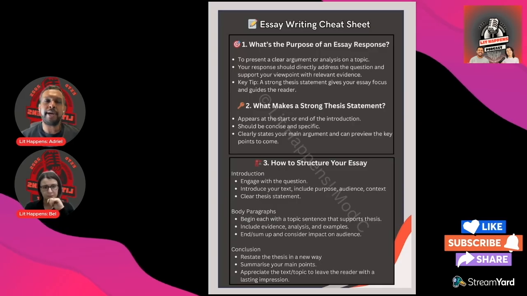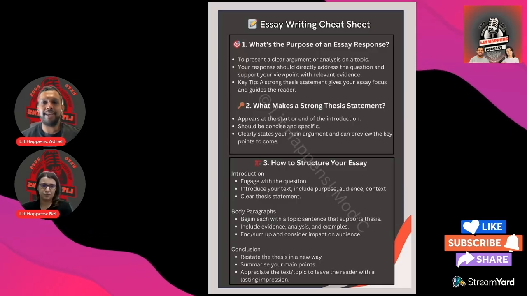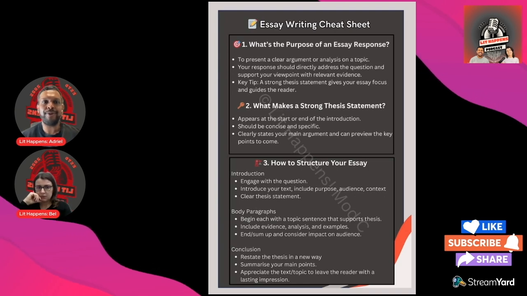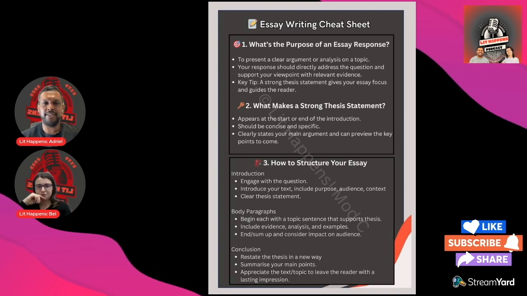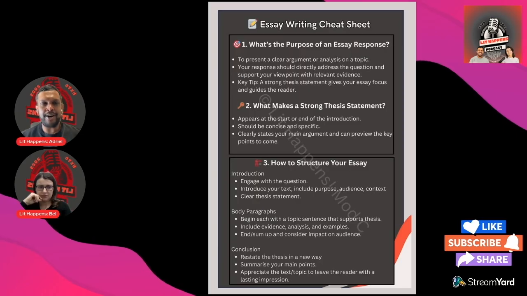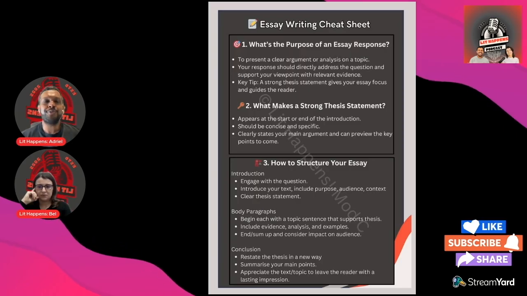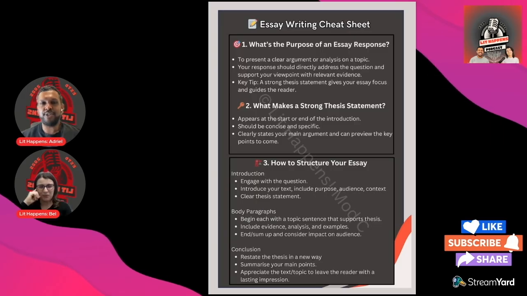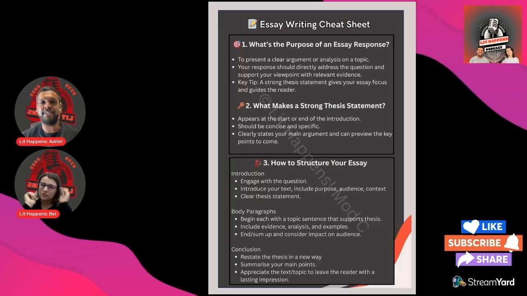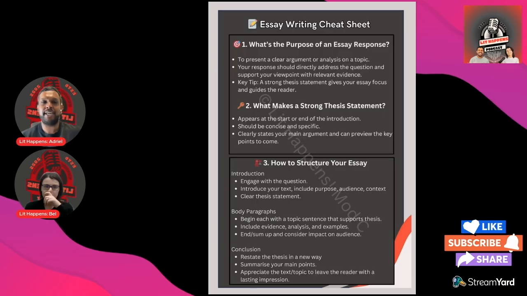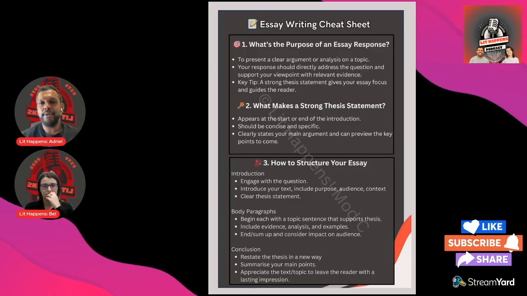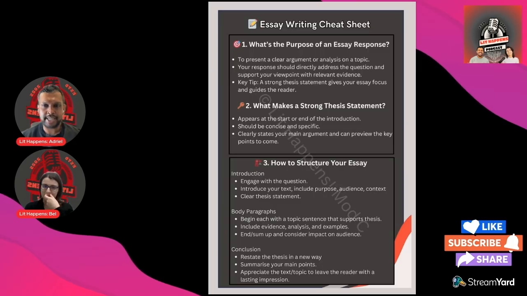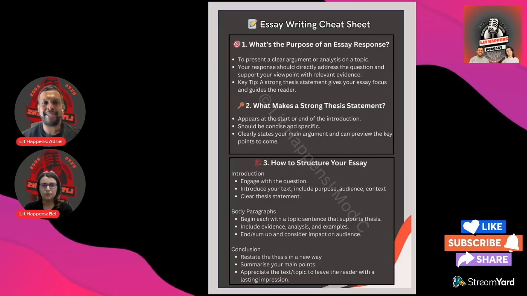But in your body paragraphs, make sure you employ your little writing structures. Now, we are people that often use the PEEL writing structure, which is your point, your evidence, your explanation, your link. Now, remember, kids will take this literally, so please scaffold this with your students. They'll just be like, "Oh, I've got my point, I've got my one piece of evidence, my one explanation, and then the link." Whatever writing platform you use, please be sure to scaffold it with your students. So go through exemplar text with them.